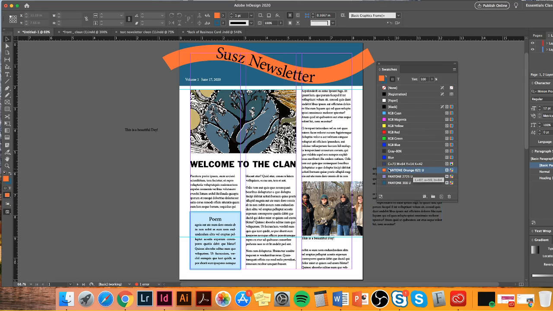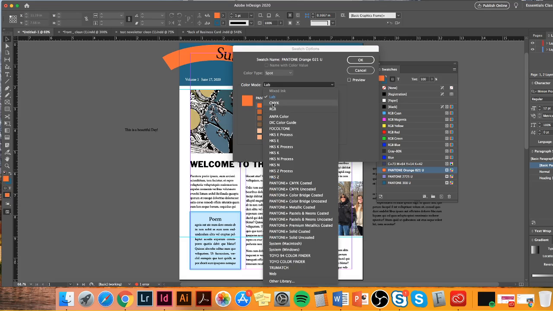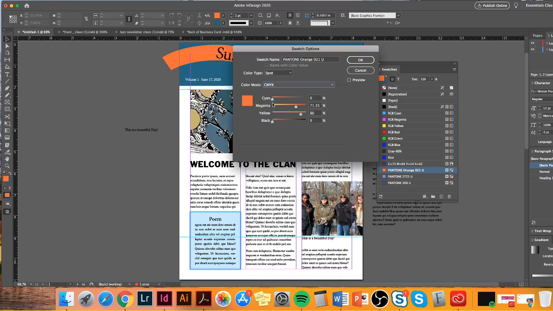If I double click on this, it's going to allow me to bring it up in my Pantone colors. I can come up to my color mode, and right here, I can switch it to CMYK. That's going to automatically convert it over. I can even change the spot to process, so that for sure it's going to save as the CMYK.